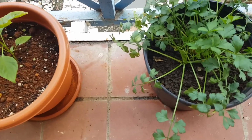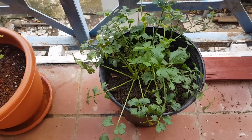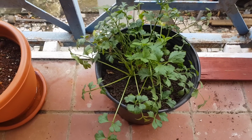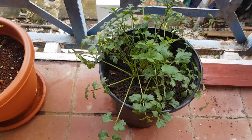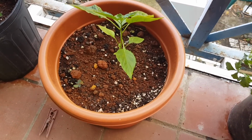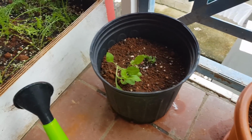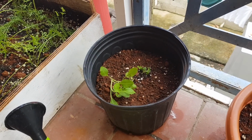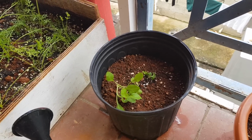So I wanted to give everyone an update on how our garden is doing. This is our celery plant. The last time I recorded it, it was looking a lot bigger, but that's because it had a lot of other flowers and plants growing in it, so I had to weed them out. And this is the pepper tree. It's getting big. Transplanted it a few weeks ago, and this is one of the flower plants that we planted. I don't know, it's looking like it doesn't want to grow, but you know, we'll give it time.